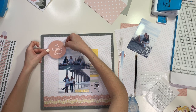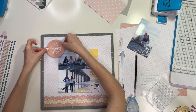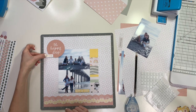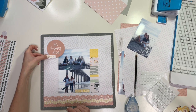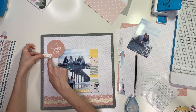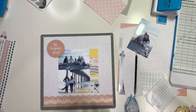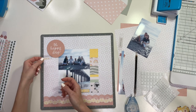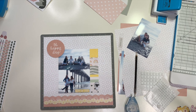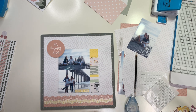All right, and so how far, oh, I like that. That looks good. And then I want this to hang off. So because of that, the sticker is going to stick here just fine, but underneath I'll need to add a foam square for the part that's not touching. So it's on this side. Just put you right there. Maybe one more.